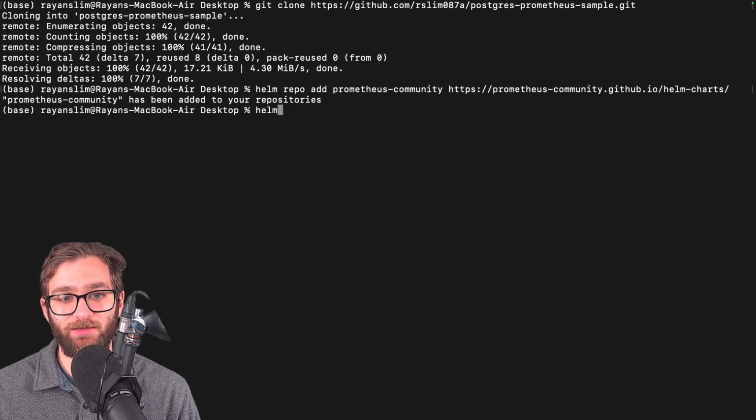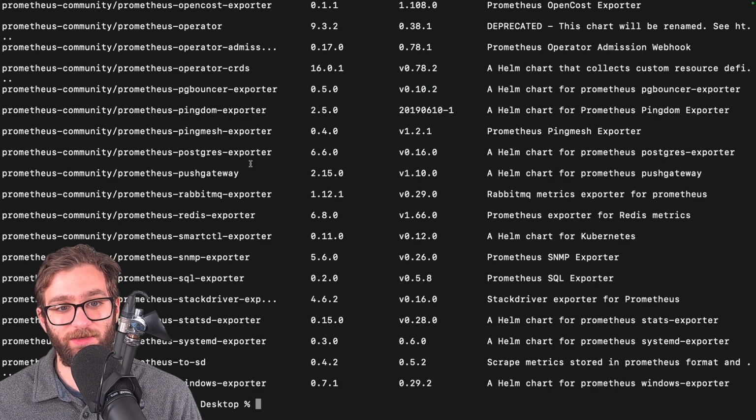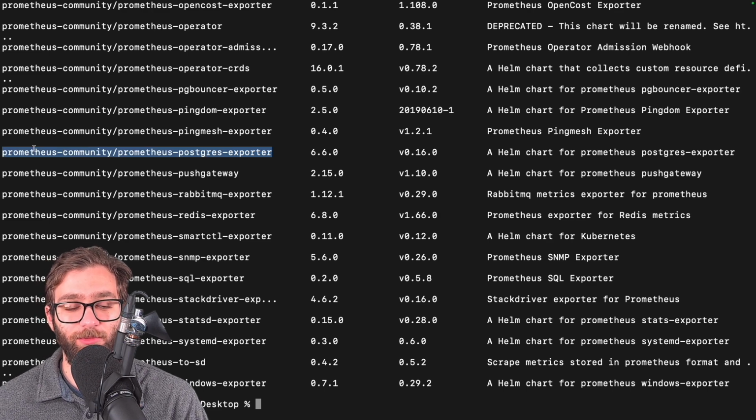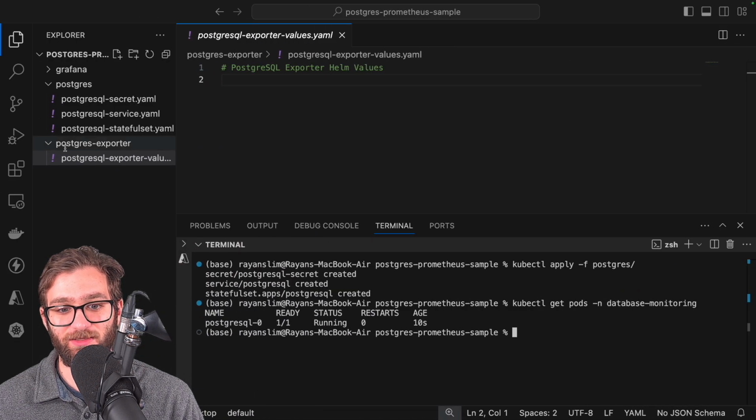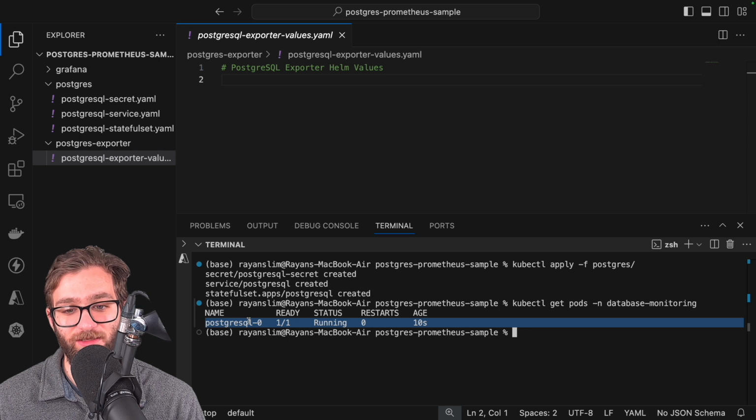Using this alias, I can search this repository to see if it has the Helm chart that I need to deploy my PostgreSQL exporter. Indeed, it does. It's right over here. And so now, how can I deploy this exporter such that it's configured to scrape metrics from my existing PostgreSQL instance?